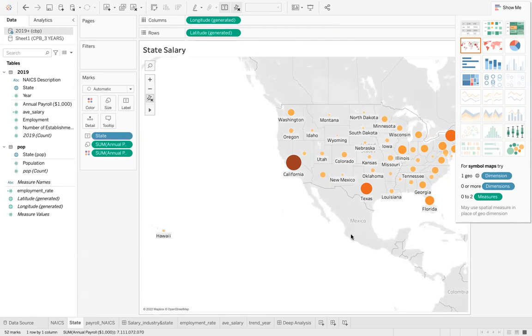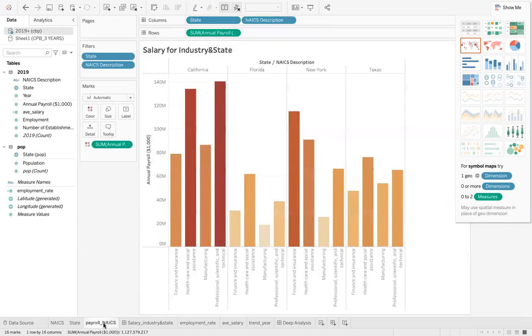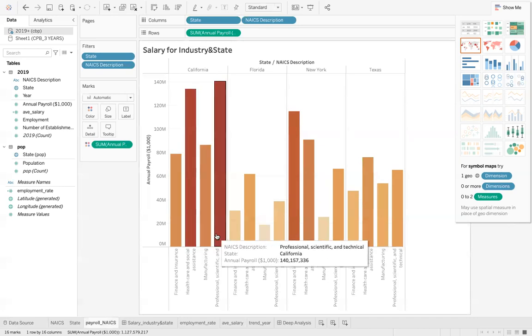And then I also wanted to select 4 industries and 4 states with the highest salaries for further research and analysis. So I created this bar chart. In this bar chart, there is a very interesting thing: in addition to New York, healthcare and social assistance, and professional, scientific, and technical are the industries which have relatively high salaries in the other three states.